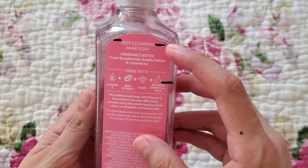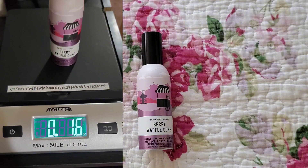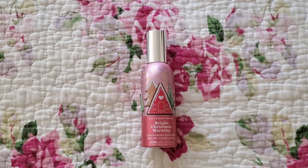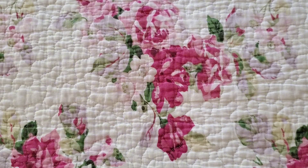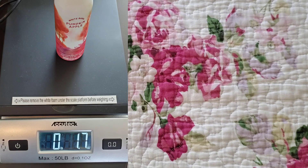For room sprays, I forgot for the second month in a row that I had Berry Waffle Cone in my project use it up, so there's no progress — last month it was 1.6 ounces and sadly it's still 1.6 ounces. Next we have our dedicated bathroom spray in Bright Christmas Morning. Previously it weighed 1.9 ounces, now it weighs 1.1 ounces. And the Pumpkin Apple at my work office — previously 2.2 ounces, now 1.7 ounces.